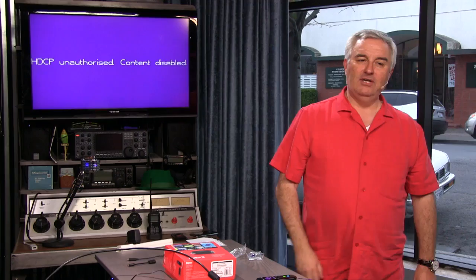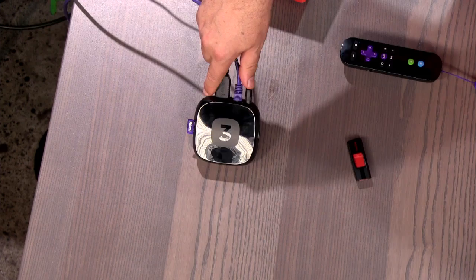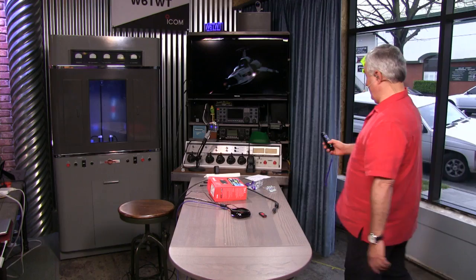Oh, we're not going directly into the TV, ladies and gentlemen. The engineering staff has set this up because they're pirates. Because they're not pirates. They didn't understand that you have to go directly into an HDCP device, which actually is the case. We shall see Battlestar Galactica. There we go. Let me press play. All right.